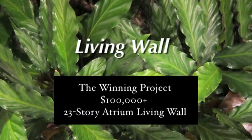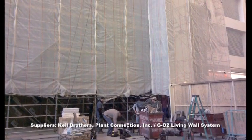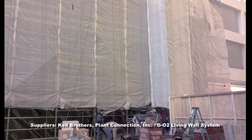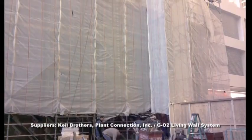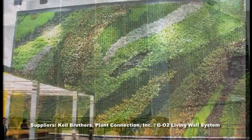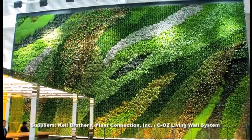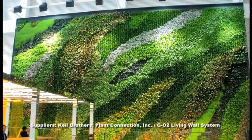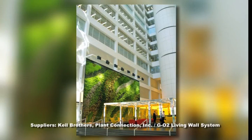Gensler Architects suggested a massive living wall to provide the focal point as the living phases of the design, growing an installation of this complex living wall project using the GO2 system. The incorporation of planning and execution of this design, including lighting, plant selections, irrigation monitoring, and maintenance access, has created this beautiful, functional, and sustainable living wall. The positive impact of this magnificent piece of living art has been more than the client could ask for. The employees feel better working there, as it has improved the air quality as well as their spirits.